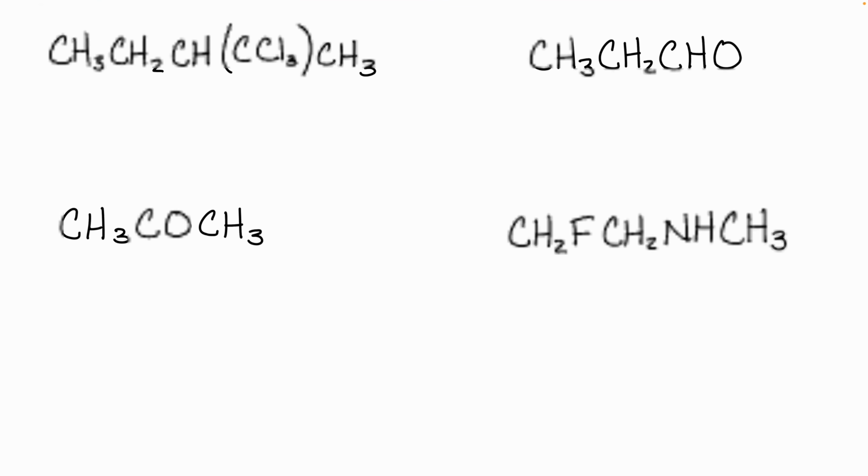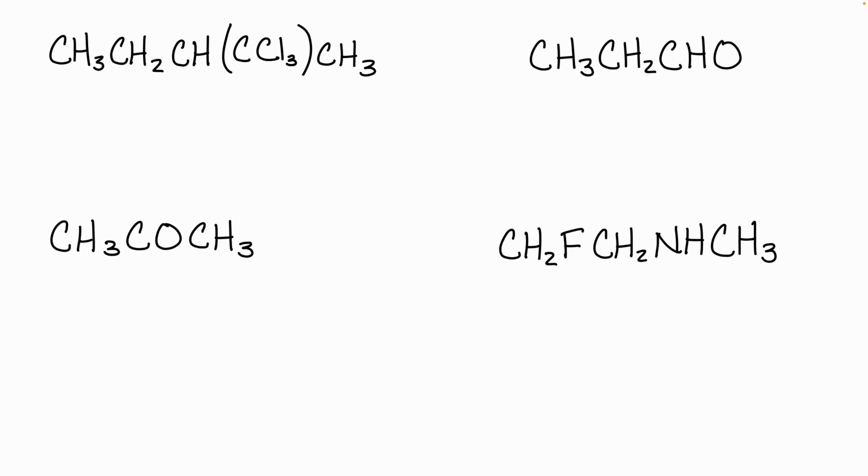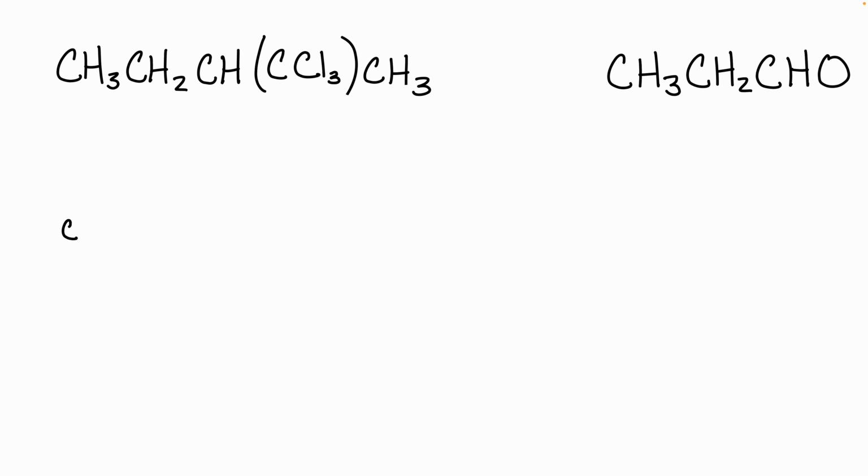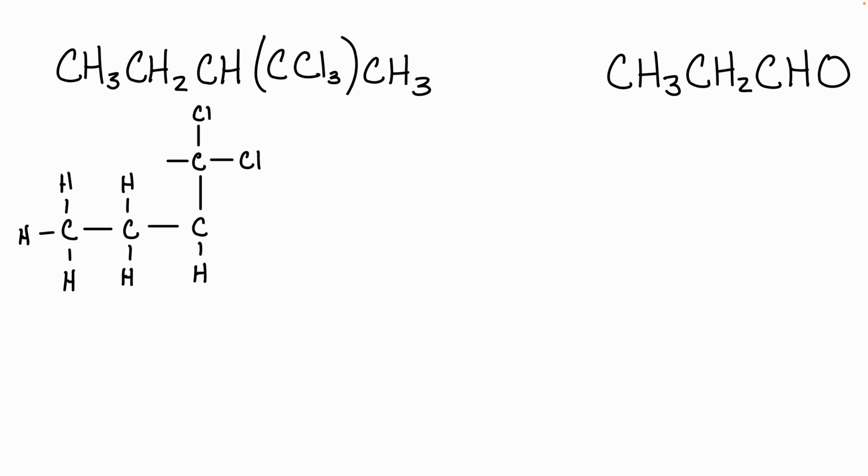Okay. So for this first one here, let me make some room. Everything starts off all nice and normal. We have a carbon with 3 hydrogens, a carbon with 2 hydrogens. Then we get to this CH, and then we have CCl3 in parentheses with no subscript. So what does that mean with they're in parentheses with no subscript? Pointed off the main chain, right? So that means that we have a carbon that has 3 chlorines attached to it, all sticking off of that main chain.